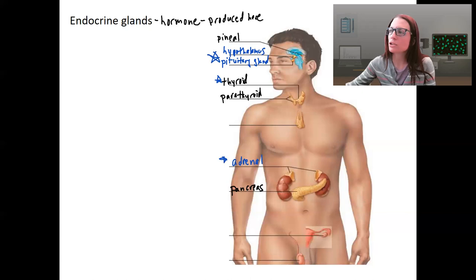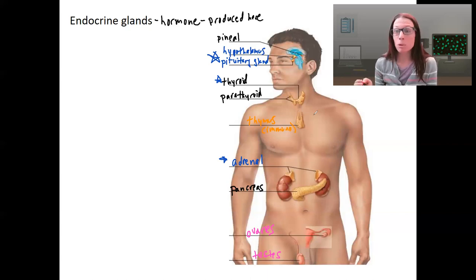Other ones that are here, so we are going to talk about the reproductive glands next week. So a whole section on reproductive system, ovaries, and testes. We will mention them this week, so the hypothalamic pituitary system also regulates them. And then the last one here that I haven't labeled, I think it's the only one, is the thymus, which also has immune function. So it will come up briefly with the immune system. Otherwise, we won't talk about it in terms of endocrine. Okay. And again, we will see hormones produced from the heart, the intestines, kidneys, blood vessels as well. But these are the endocrine organs.